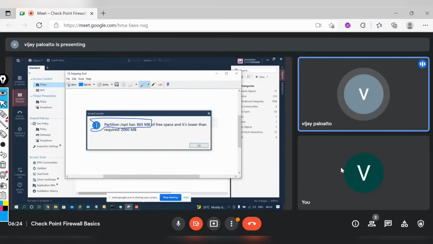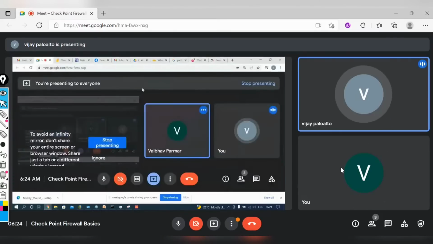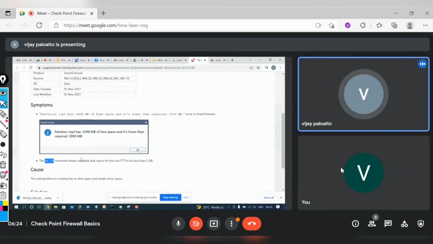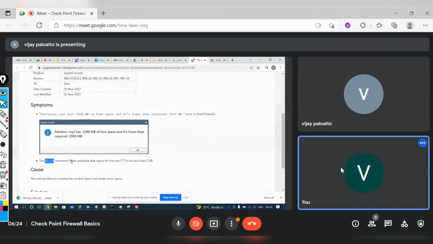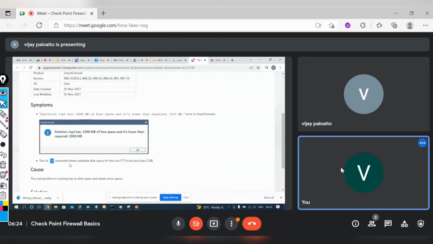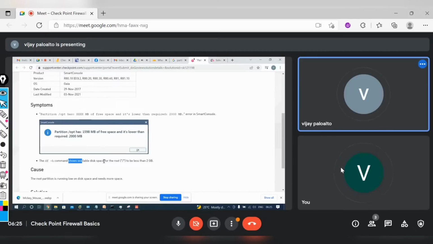I'm searching on the internet, and they give some articles. Go to here and there. df -h. So basically, it's saying that you do not have sufficient memory for that OPD directory.